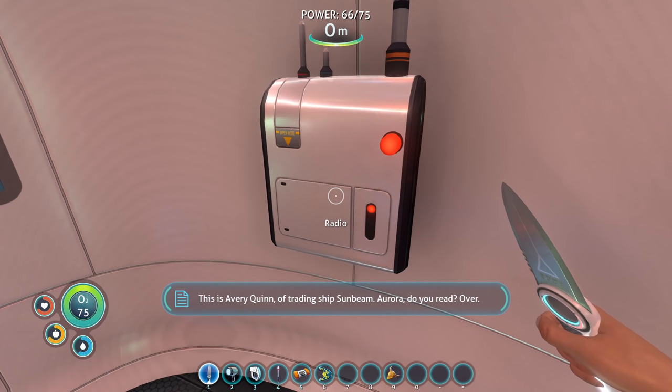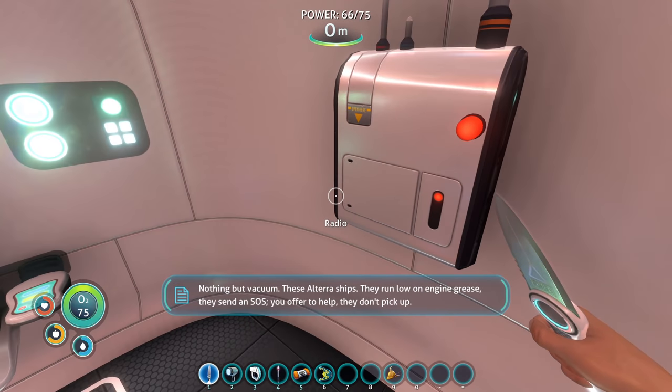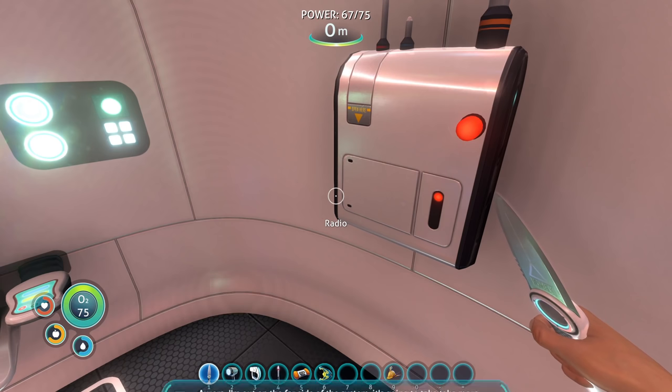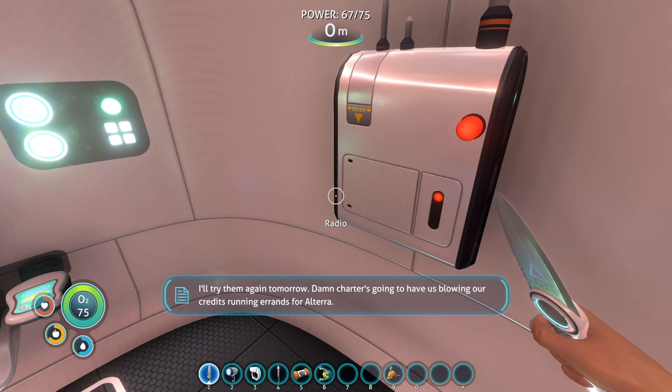This is Avery Quinn of Trading Ship Sunbeam. Aurora, do you read? Over. Nothing but vacuum. These Altera ships. They run low on engine grease, send an SOS. You offer to help, they don't pick up. Aurora, I'm out on the far side of the system. It's gonna take more than a week to reach your position. Do you still need our assistance? Over. Yes! I'll try them again tomorrow. Damn charter's gonna have us blowing our credits running errands for Altera. See what the long-range scans pick up in the meantime?